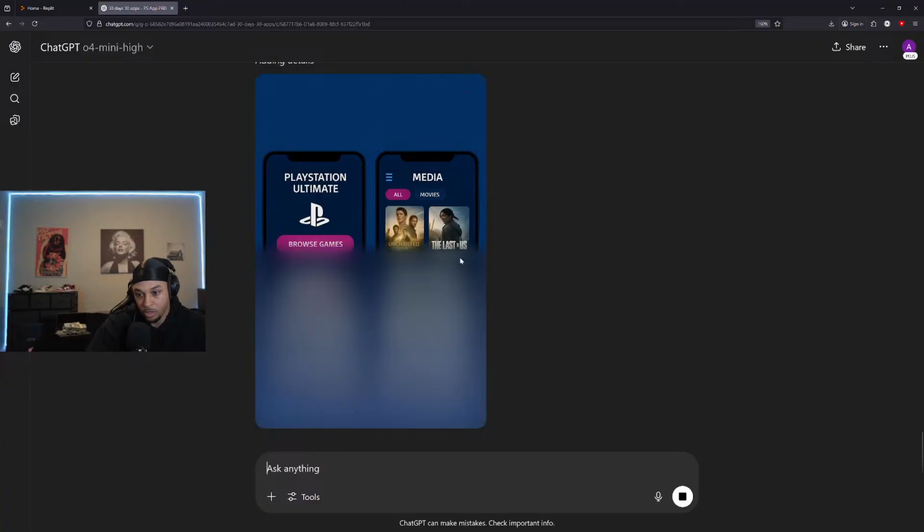Still loading up, but basically with this app, the goal is to have details about all of the PlayStation video games, be able to sort everything, have all the details for the PlayStation movies and TV shows, and be able to sort those as well. We're also going to have the AI component that we added into the Marvel app, the DC app, and the Kai Cenat app. So we'll be able to speak to some of these PlayStation characters. That'll be really cool.